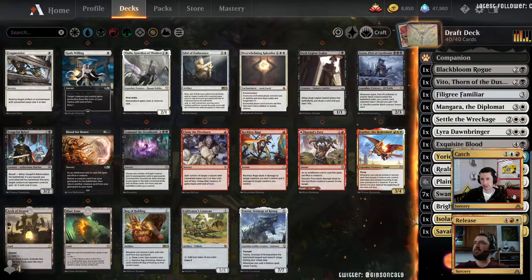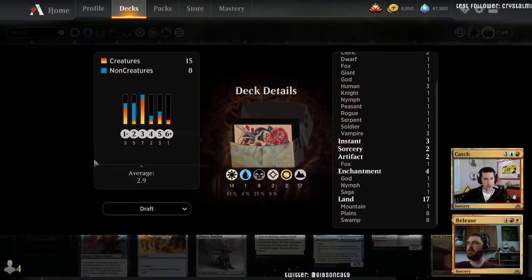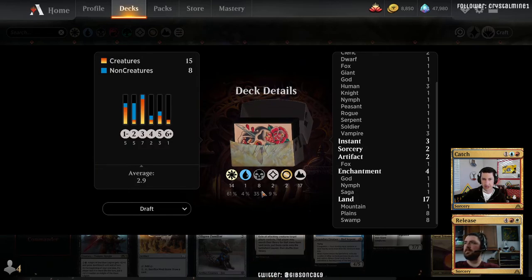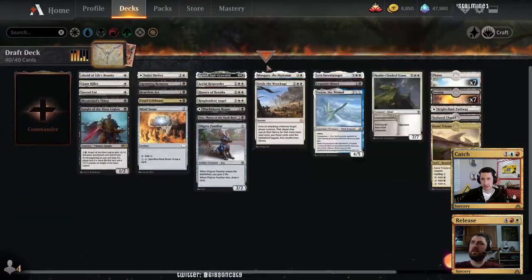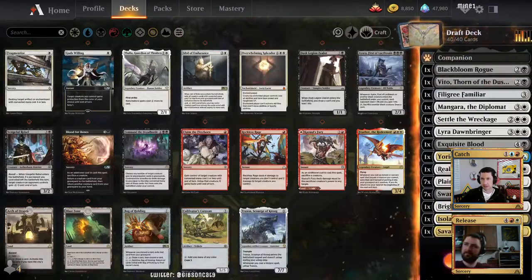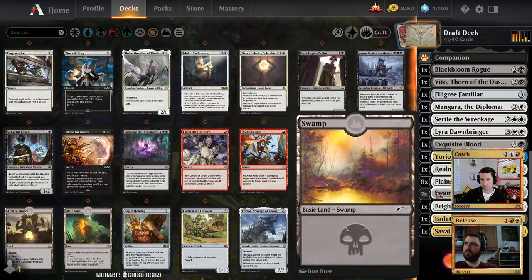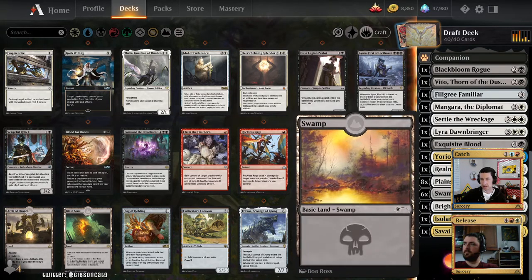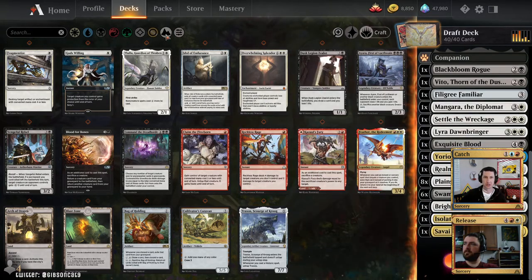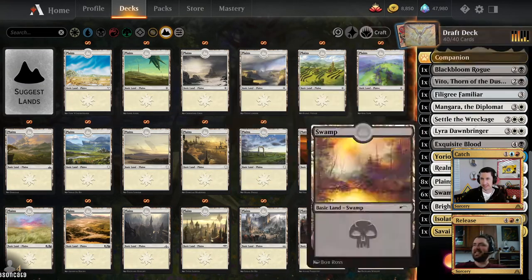And so actually, does this tell our color? Oh yeah, here. 14 white pips, 8 black pips. So I would just go 8 plains, 6 swamps. Yeah, I'm down for that. 8 plains, 6 swamps. Should we mess with our card art or just dive into it? Just dive into it. Okay.